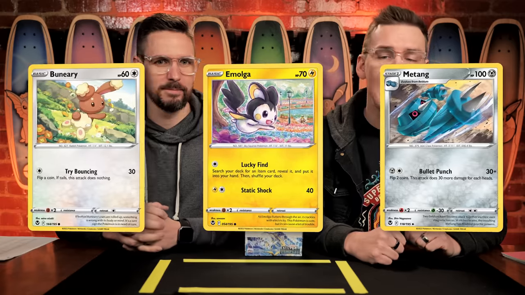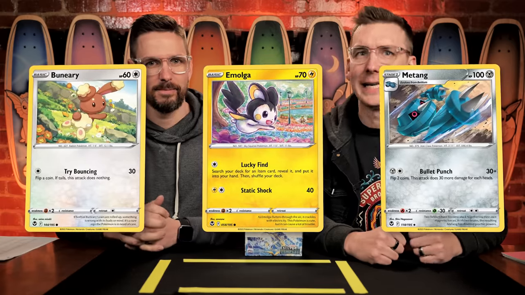But it's not. And now it's time to reveal today's common chase cards, which we have randomly chosen off screen before the episode. Today they will be Matang, Emolga, and Buniri.